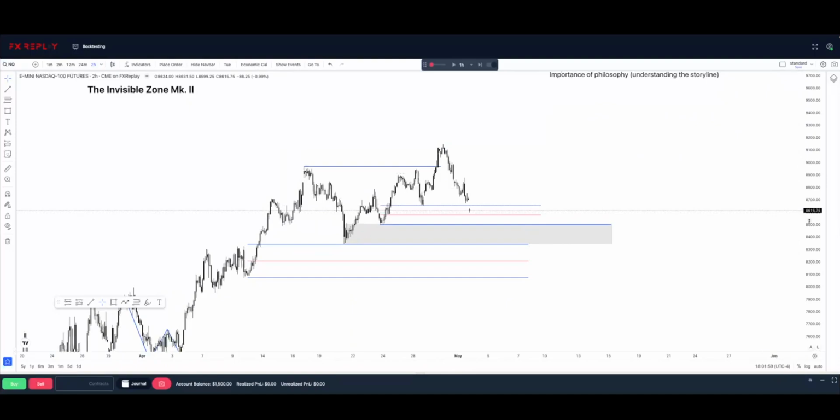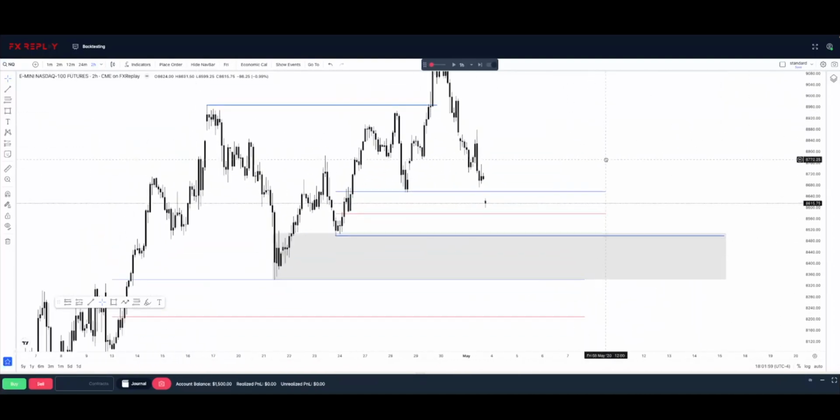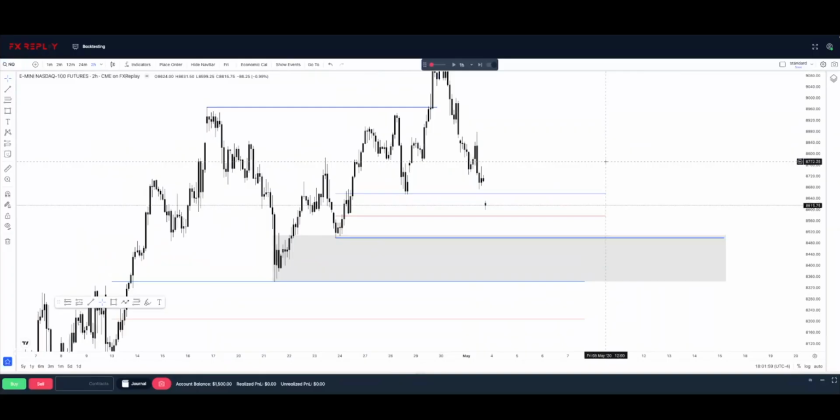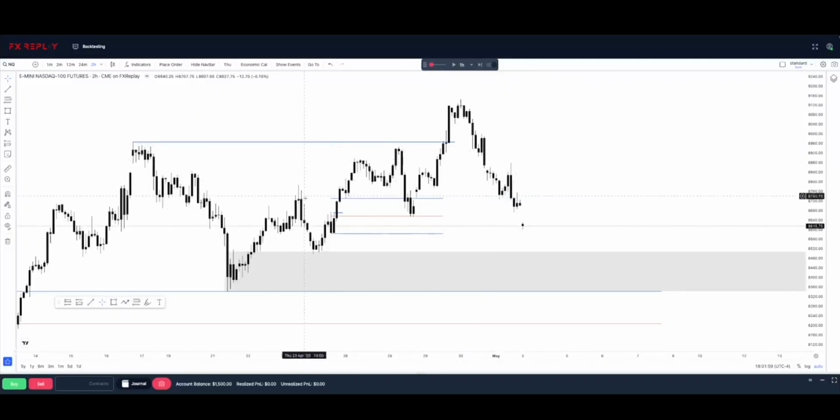To start with, though, essentially your anchor B on a Mark II is always going to be the lowest tap back after you close above the high. And I'm talking about the immediate high. And before we move forward, I just wanted to say, from a slightly lower time frame like the 12, you can see that the Mark II is also at work right here.